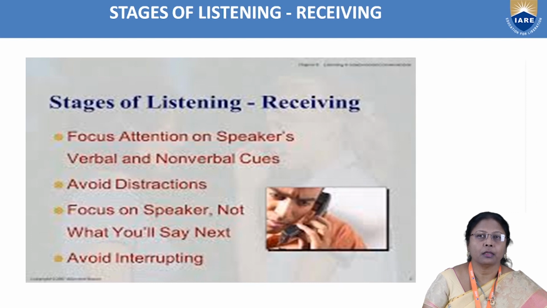So here, the second point we have to see in the receiving process, the first stage of listening, is to avoid distractions. While the speech is going on, whether it's a faculty or the person standing on the stage speaking about something, we need to avoid distractions. What are distractions here? Distractions are looking at the cell phone, looking outside through the windows, or paying attention to others' words and commenting, like talking to others sitting beside us.